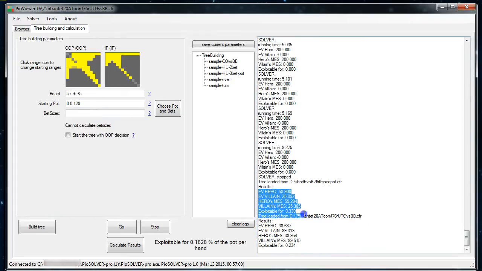The EVs that we see here are EV of hero in chips and EV of villain. Hero's MES, which I believe is maximally exploitative strategy.